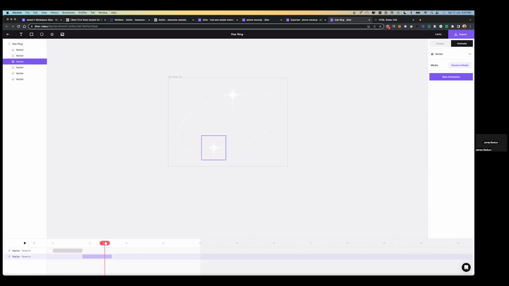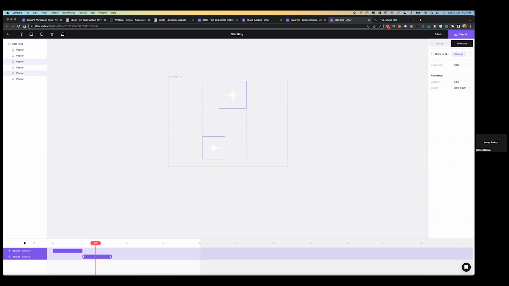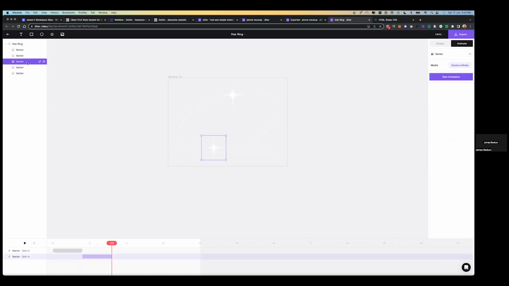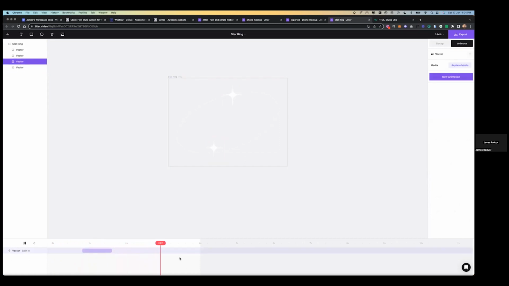All right, let me use something else and see. Oh, okay. So there are some animations covering this. Okay, so you can see the animation going.